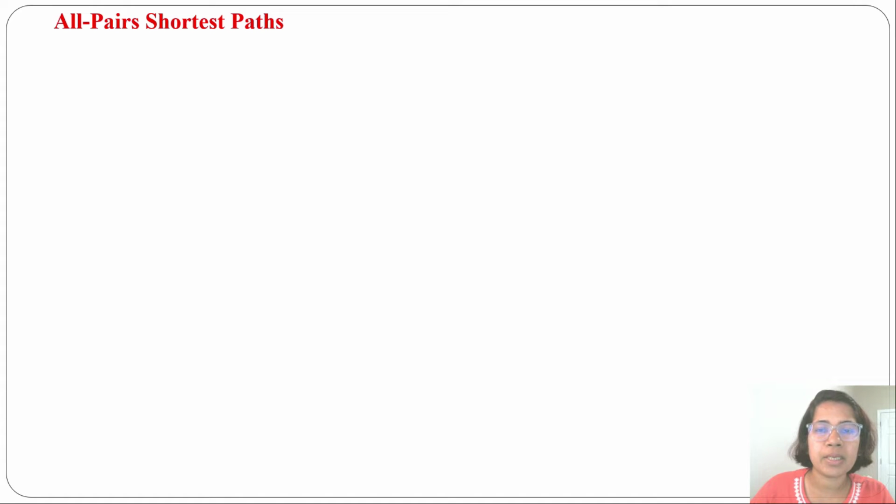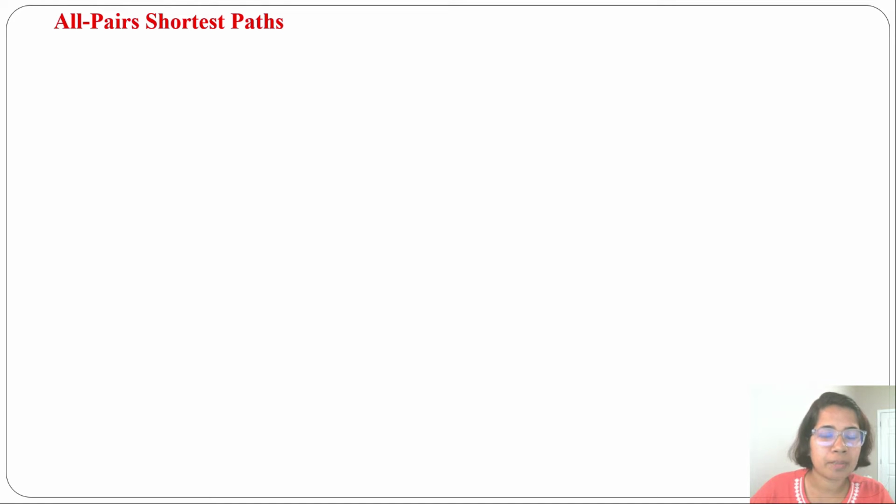Hi, in the previous lecture I discussed transitive closure by using Warshall's algorithm. There we check whether a path exists or not. If a path exists, then it is 1. If no path exists, then it is 0. In today's lecture I will discuss all pair shortest path. We will use the same concept as finding transitive closure, so first go through that lecture and come to this lecture.